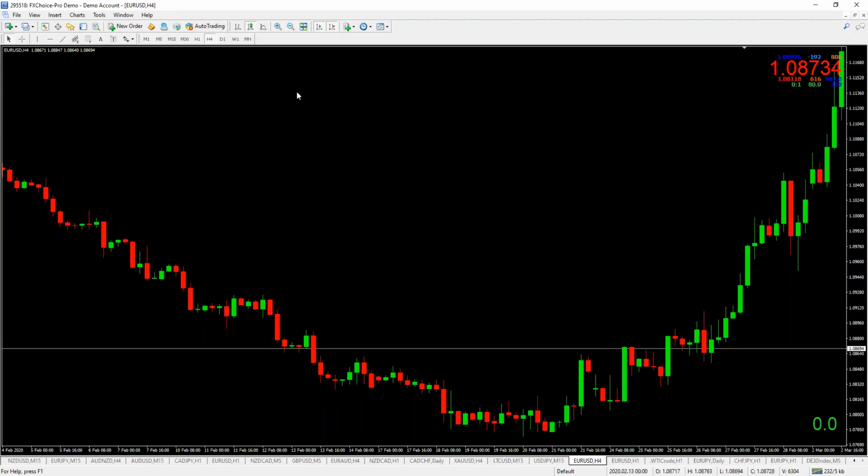Now, I already have it installed on this particular broker, on this particular chart. So what I'm going to be doing is basically just picking it up from the Navigator window.